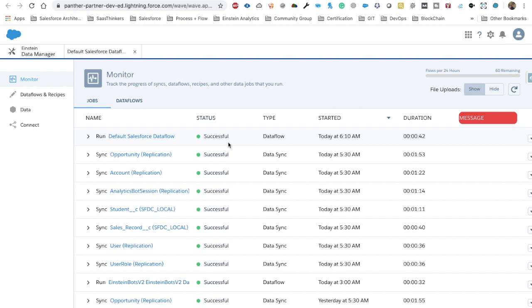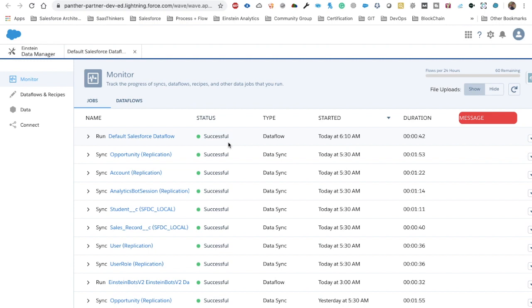This is Amit, and in this video we are going to learn how we can use compute expression inside Salesforce Einstein Analytics while we are working with a dataset. Before we go ahead, let's quickly talk about what compute expression is. Compute expression is equivalent to the formula field inside the Salesforce environment.